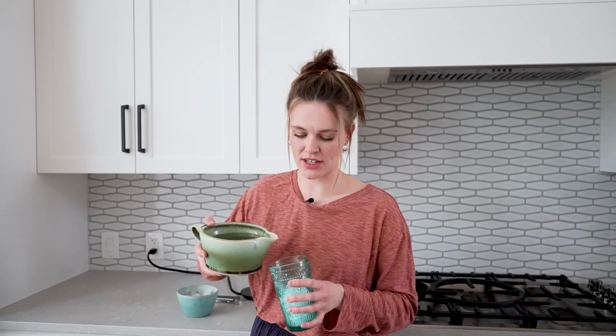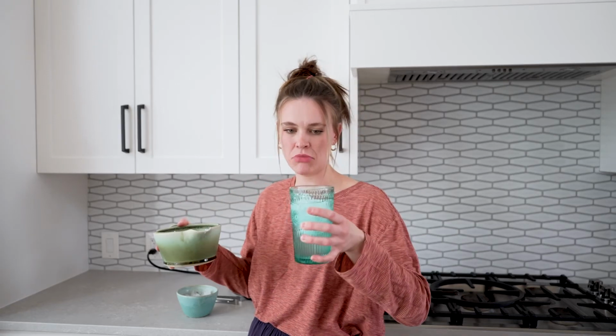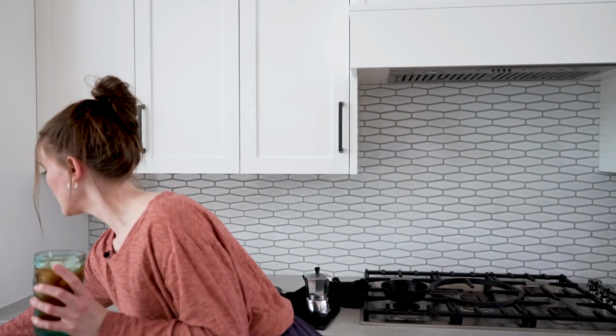You're gonna wanna grab a handmade little dish of water and fill it up about 3/4 of the way. Depends on if you wanna add milk in afterwards. And then add your espresso. I'm going to drink mine with a straw. And always make sure that you add the ice and water first before the espresso. You don't want to add the espresso over the ice before water because of melting.